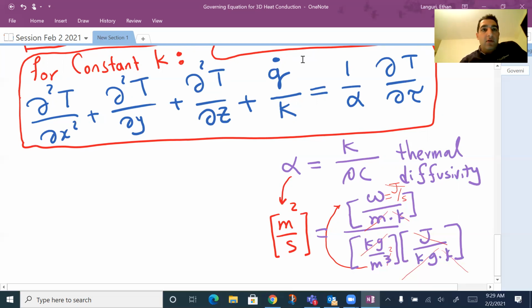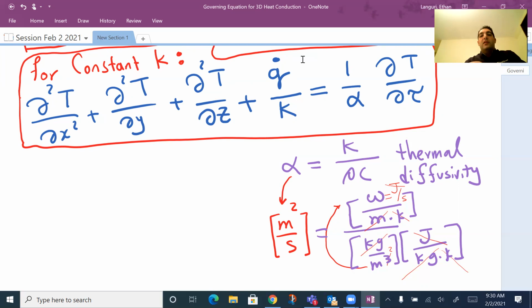Imagine water is flowing inside the pipe. Water and surface temperature of the pipe have different temperatures. So there's a heat transfer happening between the surface and the water liquid flowing inside the pipe. To understand that, you need to solve the governing equation for heat, and then through the thickness of the wall, let's say, of the tube. And for that, it's much easier to use the cylindrical coordinate system.